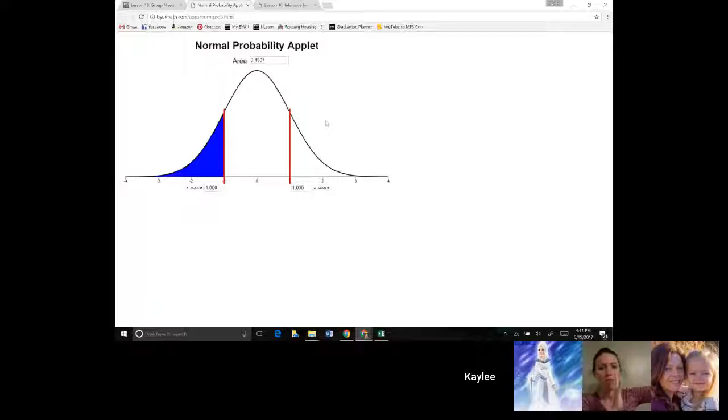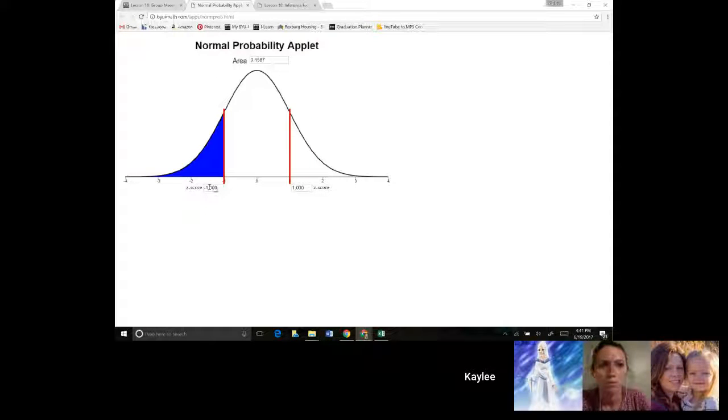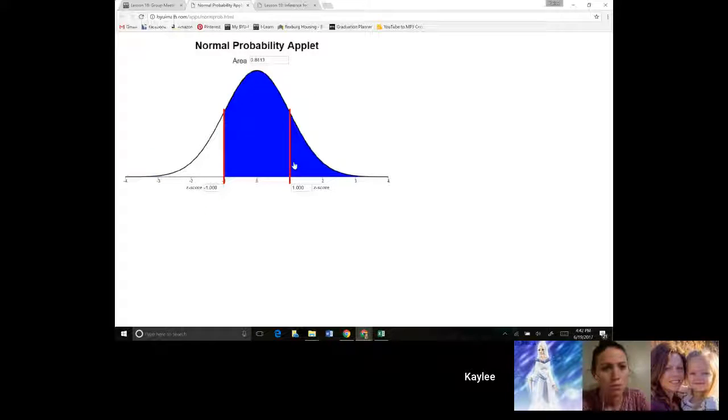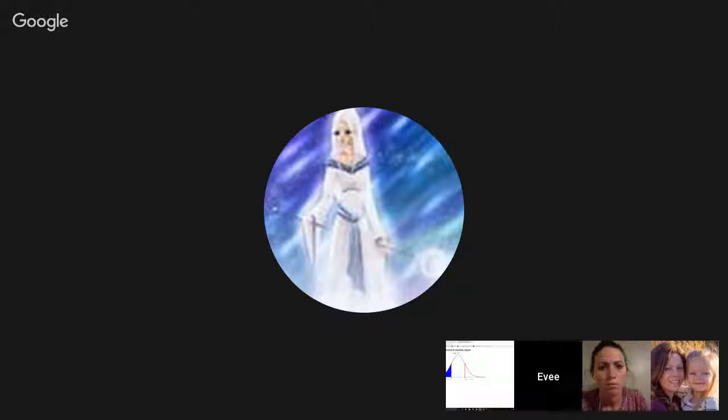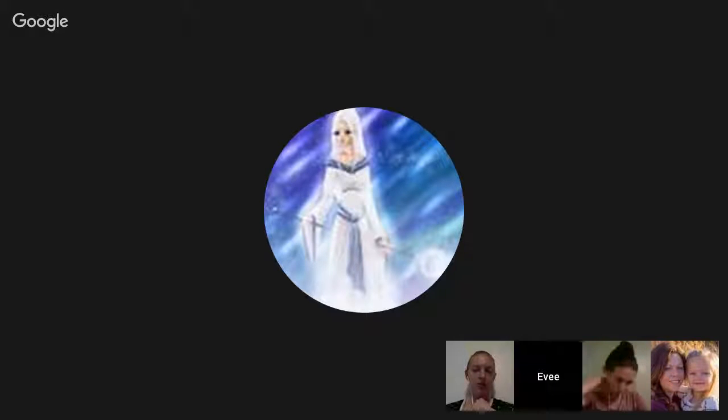Yeah, so we'll go left because it's less than. I screen shared so you can see the normal probability applet, but if the z-score is a negative number, not a positive, and you shade to the right, then you would be doing anything above that negative number. I get that. I'm just trying to understand which side we're shading. I think it's because of what you said, it made it sound like if the z-score is negative, then you're always going to shade to the left. Oh, no, it was because it said less than. Okay, so anything less than the z-score.